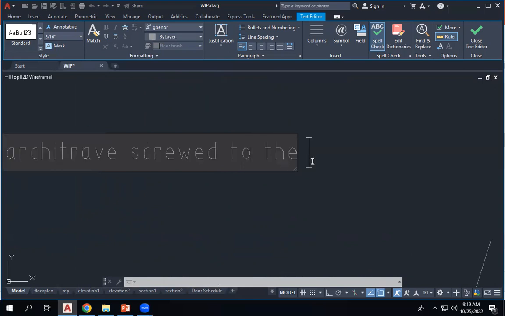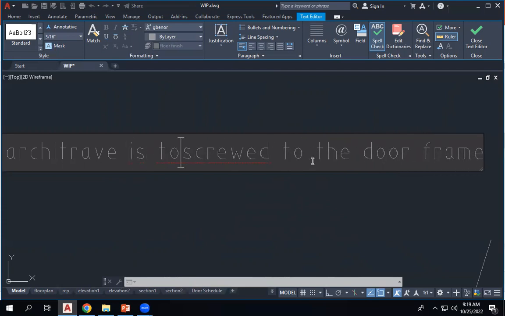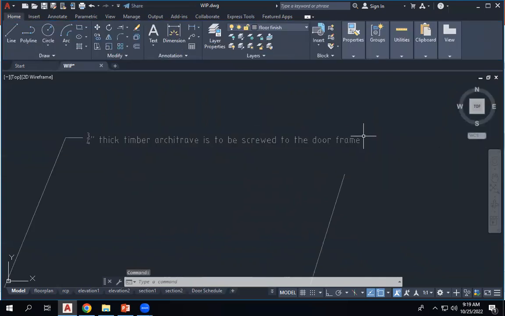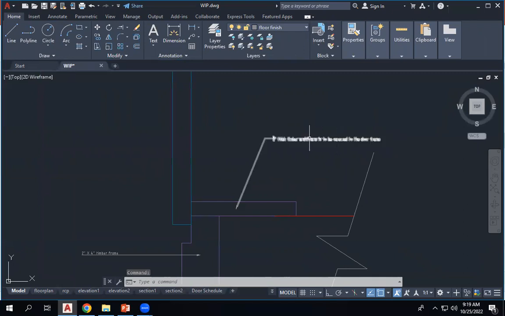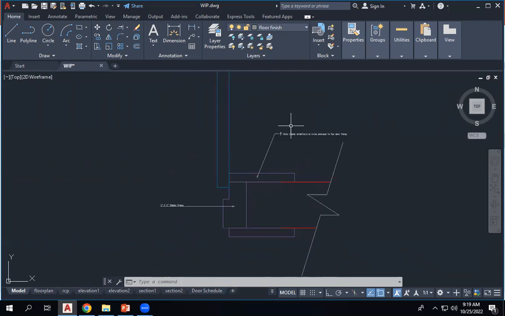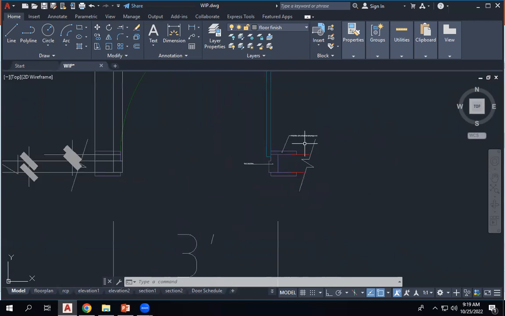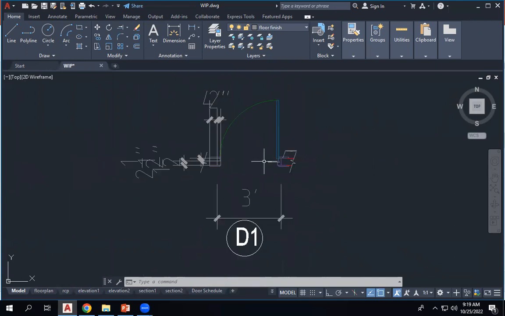to the door frame. So anything, all those notes, you should say it here. Right. Okay, and the dimensions are given.